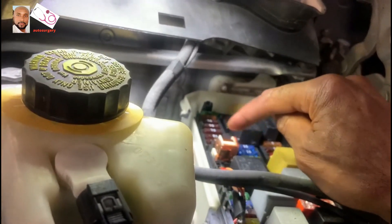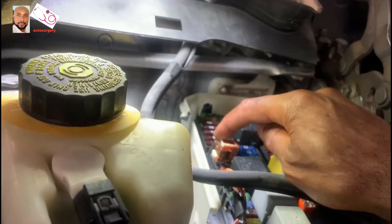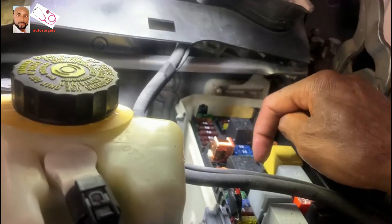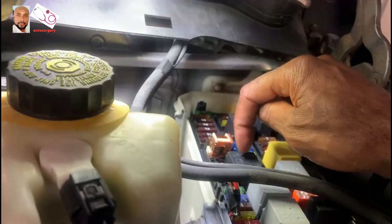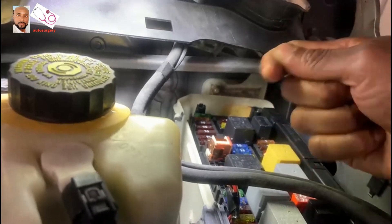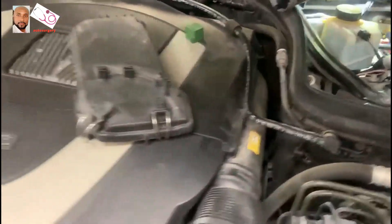What I'm gonna do now is use the starter relay to make the vehicle start. In this condition, if your steering is not locked, you have a choice to bring this vehicle to your technician or garage that you trust. But in his condition, the steering was locked. Even if you knew how to do the fuse trick, that won't work unless you know the additional step — how to unlock the ESL with a hammer. You have to hit really hard on the steering column. Now I'm gonna press this button on the relay to make the connection — and the vehicle is starting.